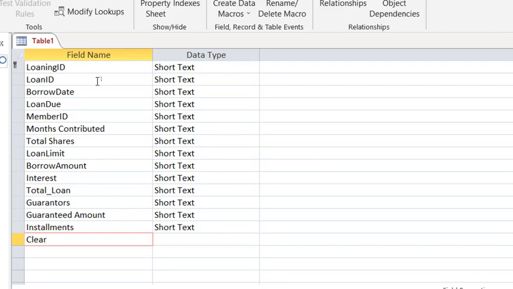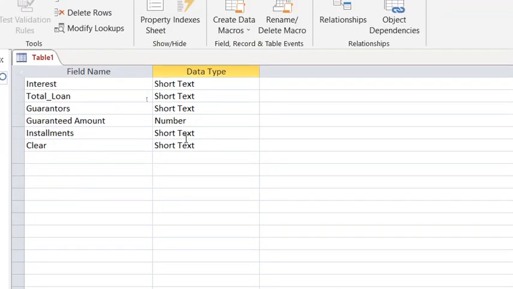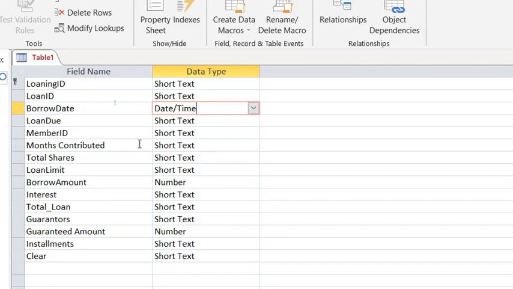Borrow amount and guaranteed amount are numbers. Then the date fields are date and time. You also have loan due, date and time.